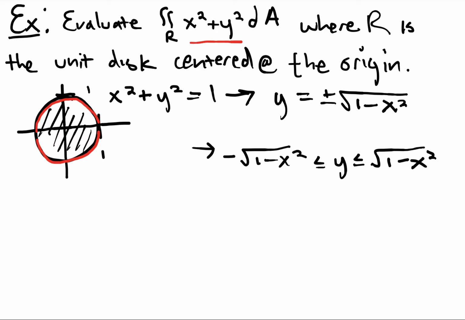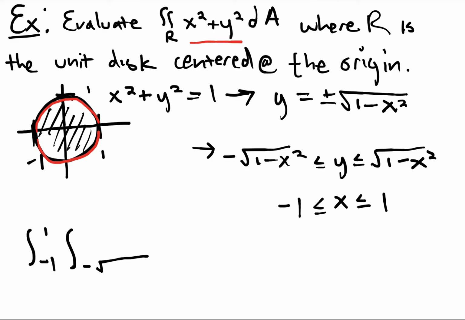Now, we've got my function bound sorted out. That means that there should be some sort of numerical bounds on x. Well, it's a circle of radius 1, so just looking at the picture, shouldn't be too hard to figure out. If it's radius 1, we can only go backward 1 unit and forward 1 unit. So x has to be stuck between minus 1 and 1. Now, since I have those, I can actually insert these into my integral, right? We know that the numerical bounds have to go on the outside, and the function bounds have to go on the inside.